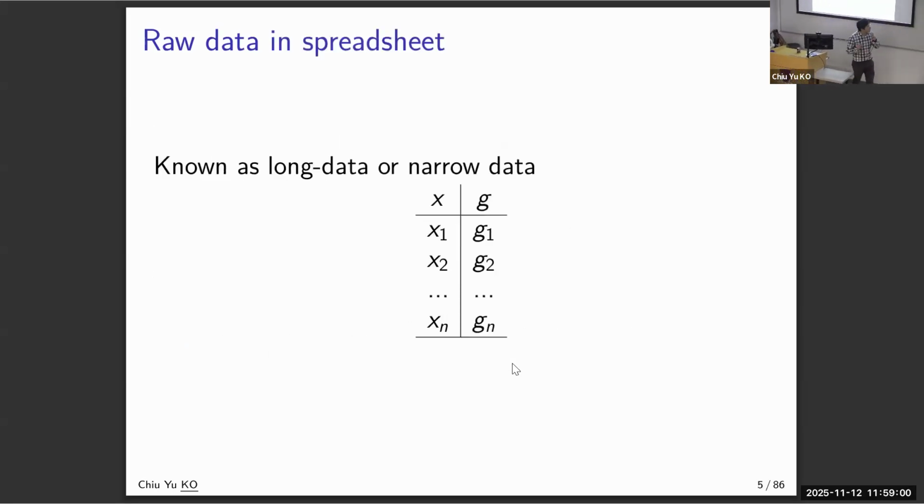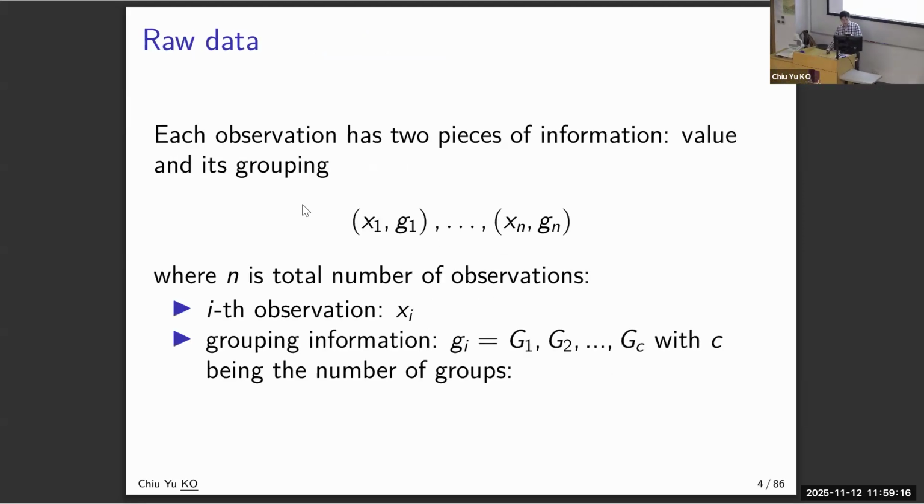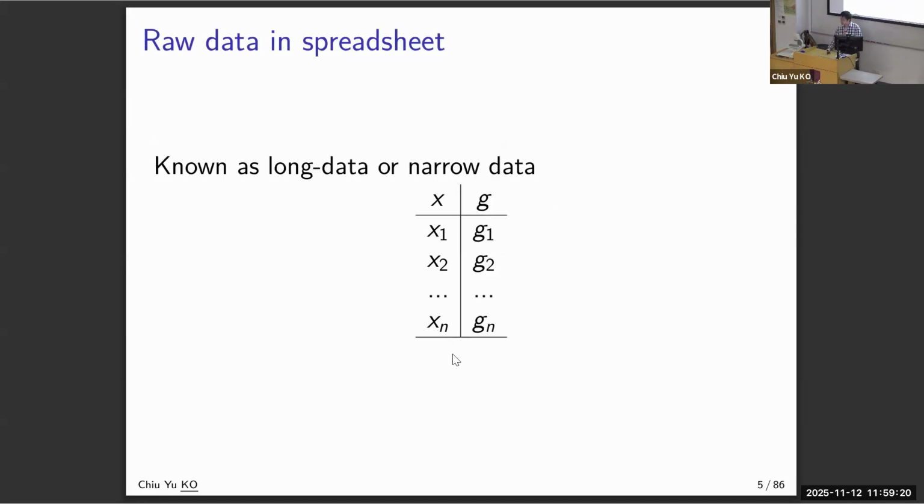So the data we get is usually in this way. Each row is an observation. So row number 1 will tell us how much they want to spend on your product, and which grouping they are in. It can be anything. This is the data you got, just representing this list of numbers, where you group them in the long form. This is usually the data you get from the database, or when you do a survey.